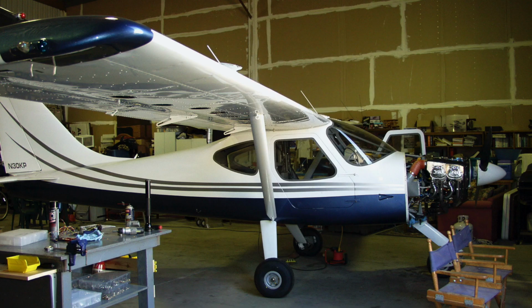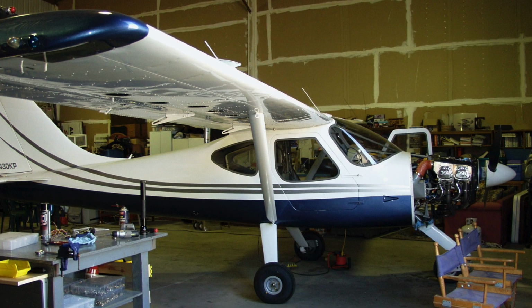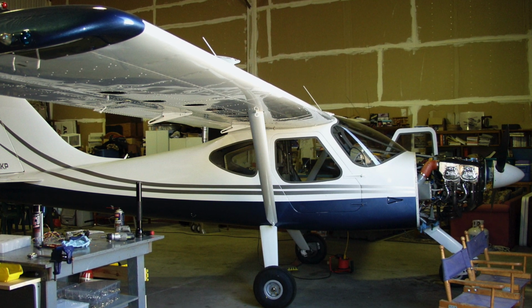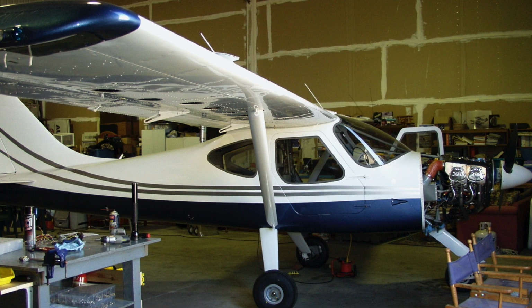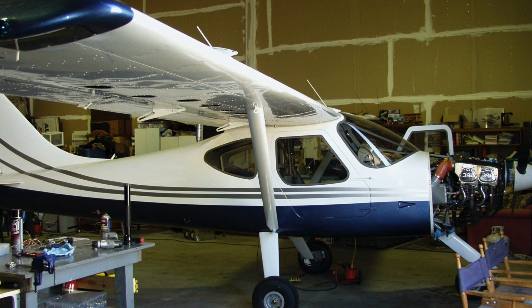I can sympathize. I shared a large box hangar in California with a good friend of mine, and I wasn't building at the time, I was maintaining the Sportsman, but it was one of those situations where I was probably flying more than he was. So the airplane was at the front of the hangar, but all my tools had to kind of go to the back. And I ended up building roll-around cabinets and things like that as a way to keep from having to walk 20 miles every time I worked on the airplane going from the front to the back.